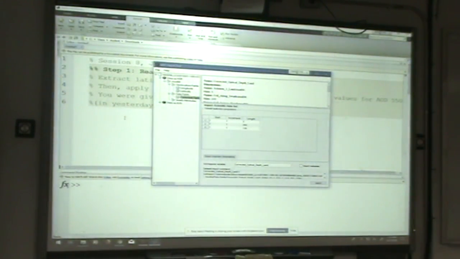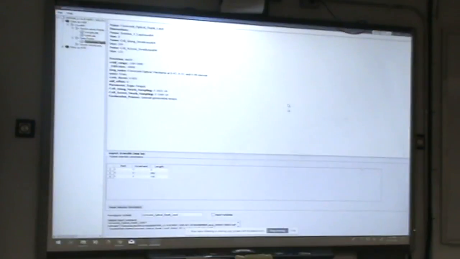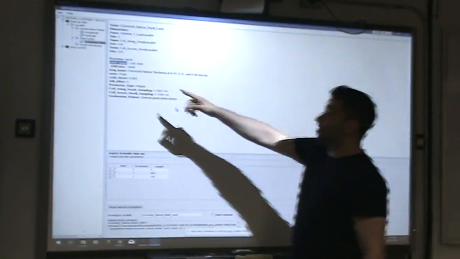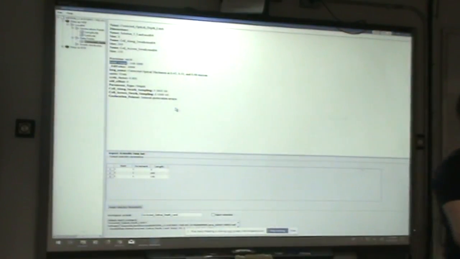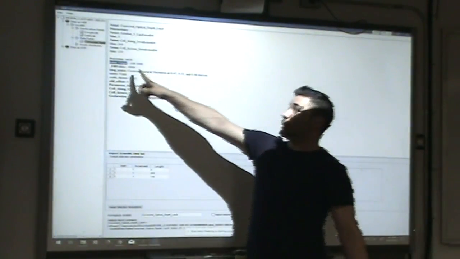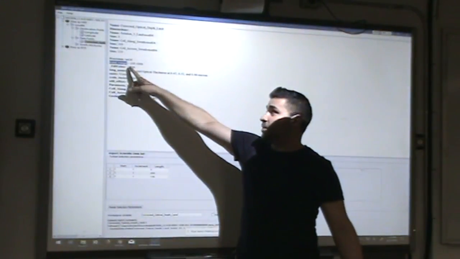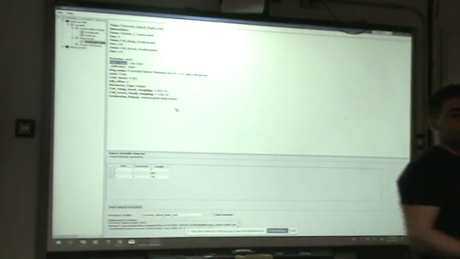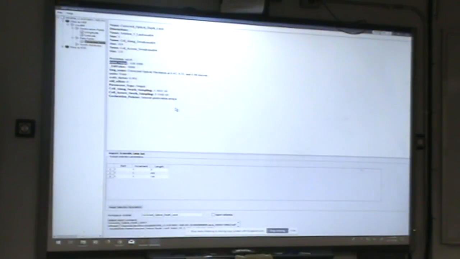Okay, so whoever missed this yesterday, the way you filter it is you need, for example, the corrected optical depth. There are some parameters here. It tells you the valid range of values. The valid range is between -100 and 5,000. Anything outside of that, get it out of there. Fill value is also a point where there's no data. They tell you what the fill value is. So some of you are saying, why do I see all these -9999s? They're fill values. That means there's no data for those points. So you fill them with not a number, NaN. Remember NaN? Capital N, lowercase a, capital N.